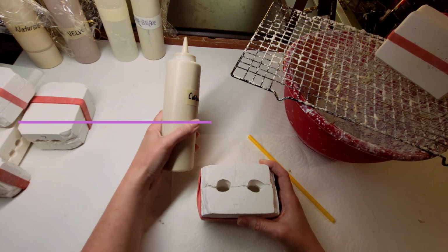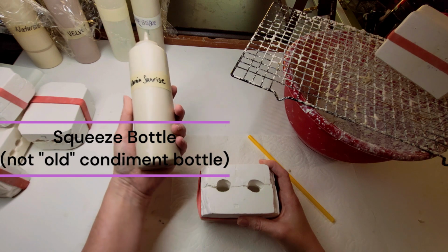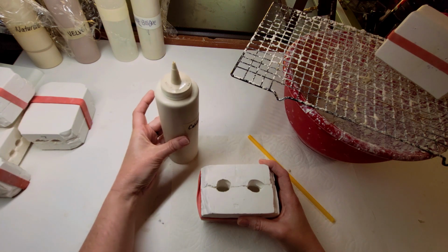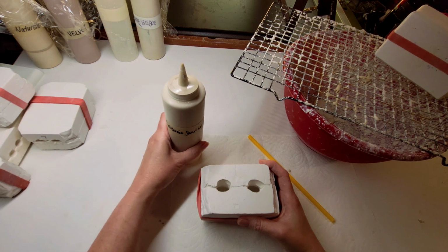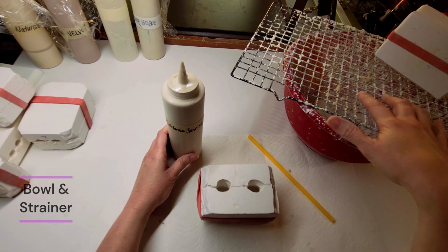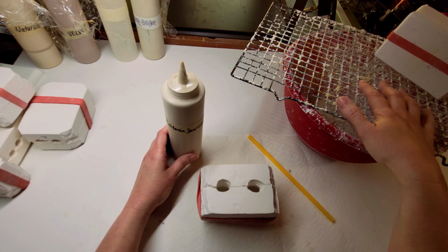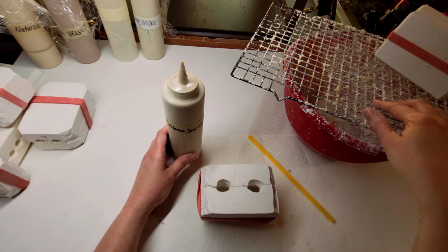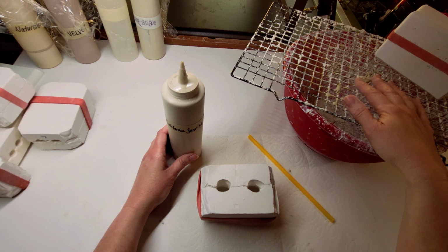I put it in a ketchup or mustard squeeze bottle. So we've got that there. Got a bowl here. Got a strainer, which is really an old cookie tray thing to put cookies on to let them cool off. And that's what I drain the excess porcelain into.